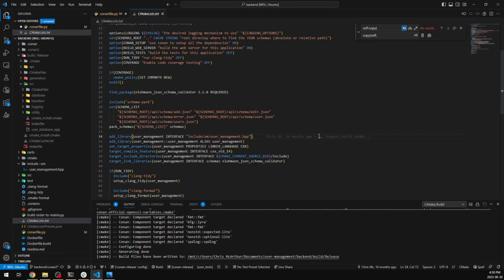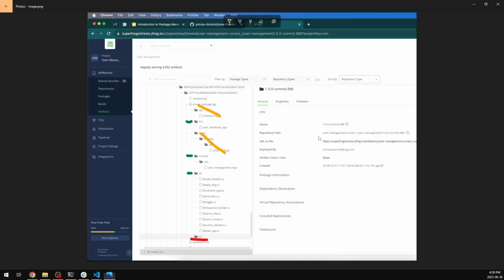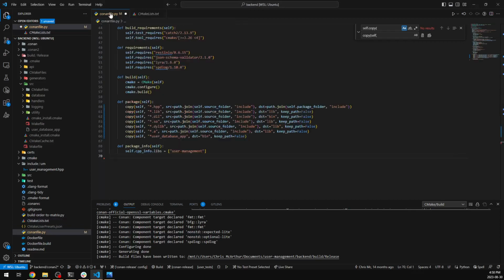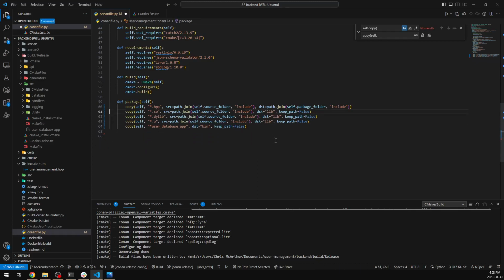Do we want to do that? Maybe not, but for now I guess we're just going to leave it. So we don't actually have any libs, which means we can get rid of this. We don't need to package any of these, and all we're going to be doing is saving our database app into the bin folder.